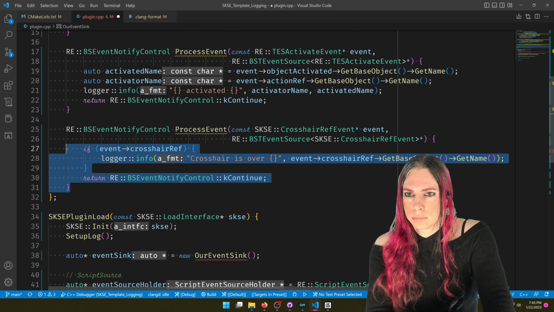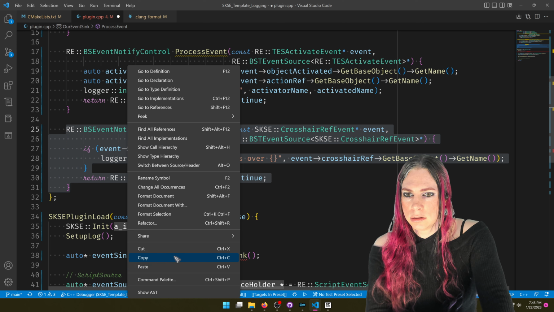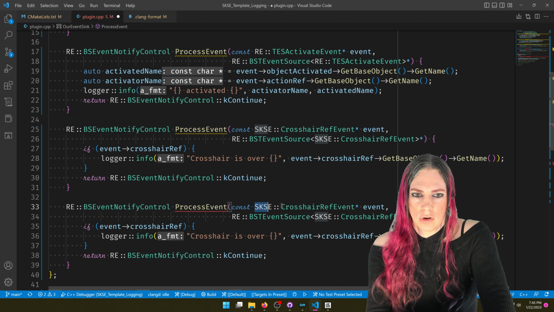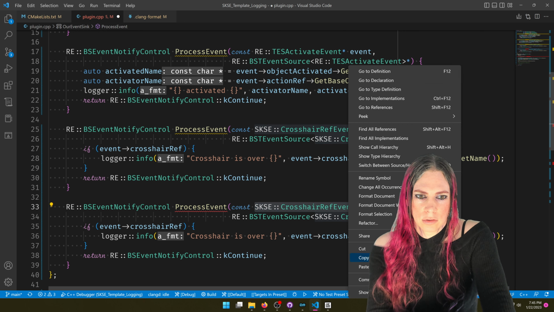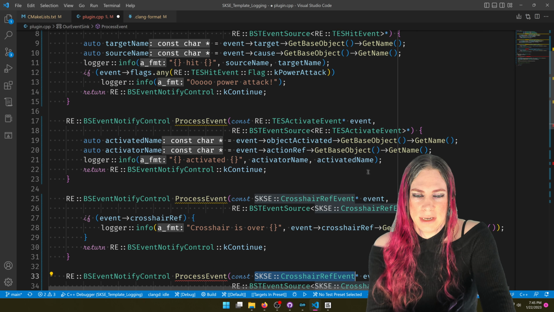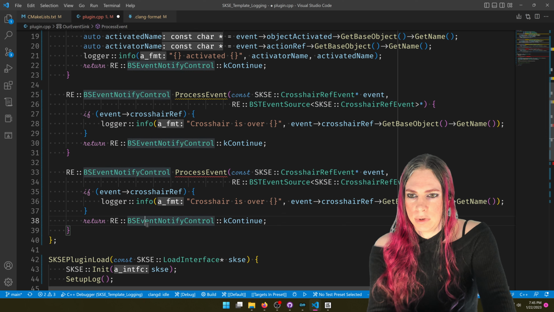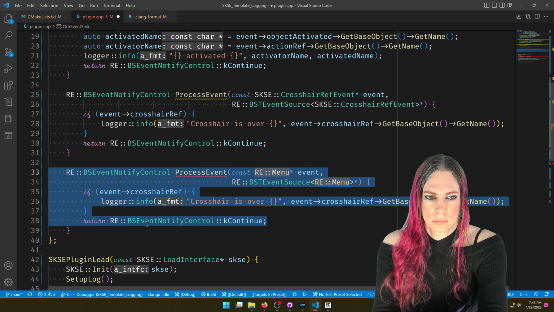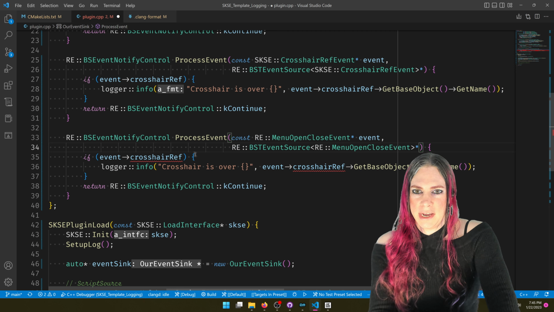Great. Let's grab one of these puppies. And instead of SKSE crosshair ref event, I'm going to replace that with RE menu open close event for this one. Great.